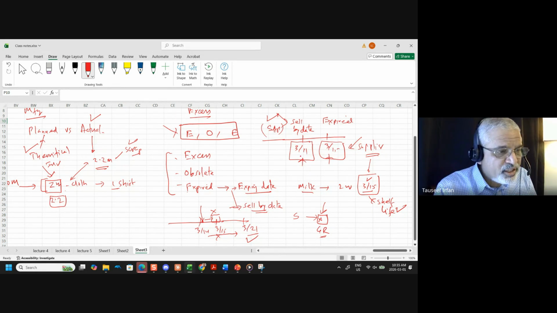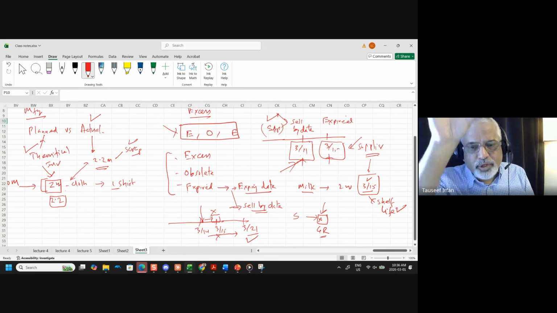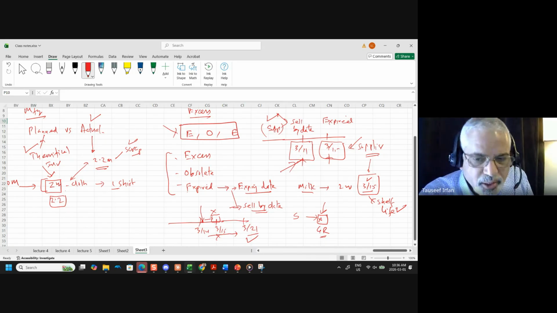So you set this date based on the product. If it has passed the sell by date, the inventory manager of that company will say to pull all this milk from the shelf which has crossed the sell by date, because shelf storage space is underutilized with so many products sitting there that have crossed the sell by date. It is still not expired, but nobody is going to buy it. We can take all that and replenish with new stock. Everybody understood how an inventory manager is thinking?